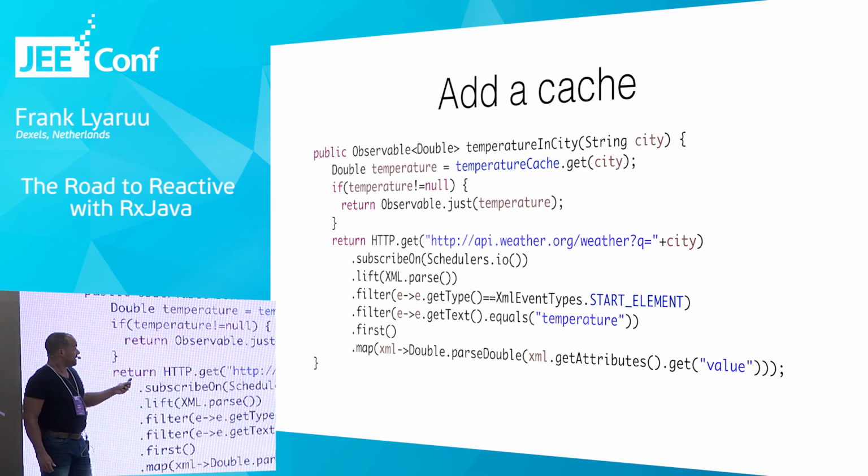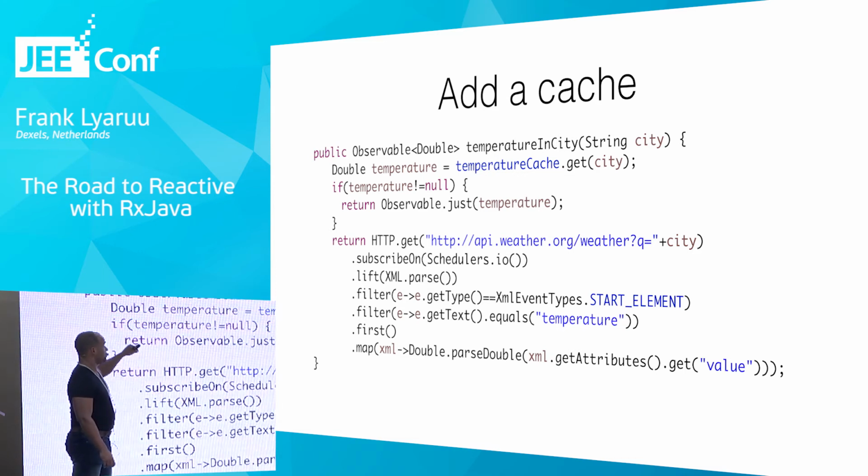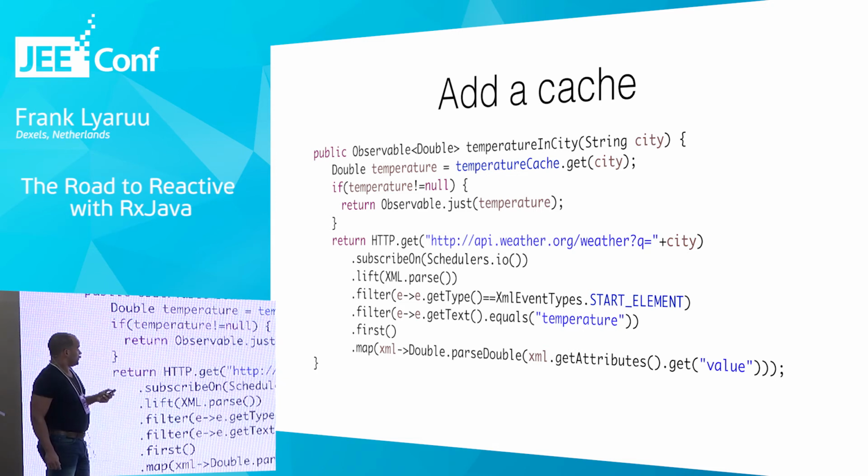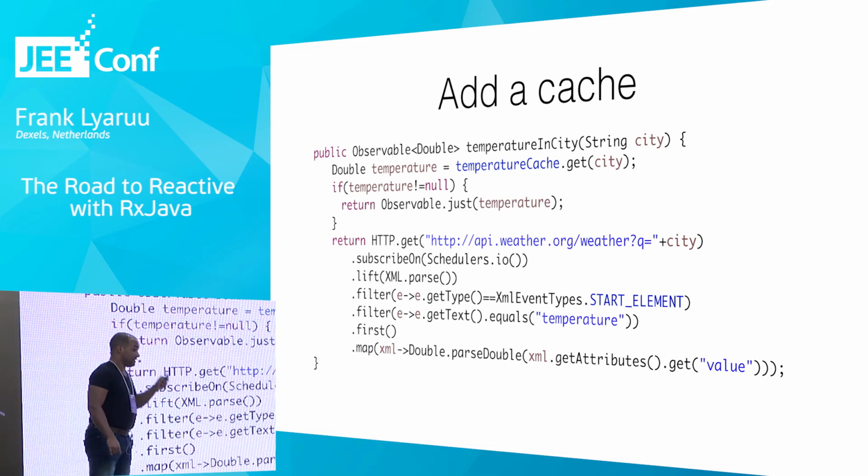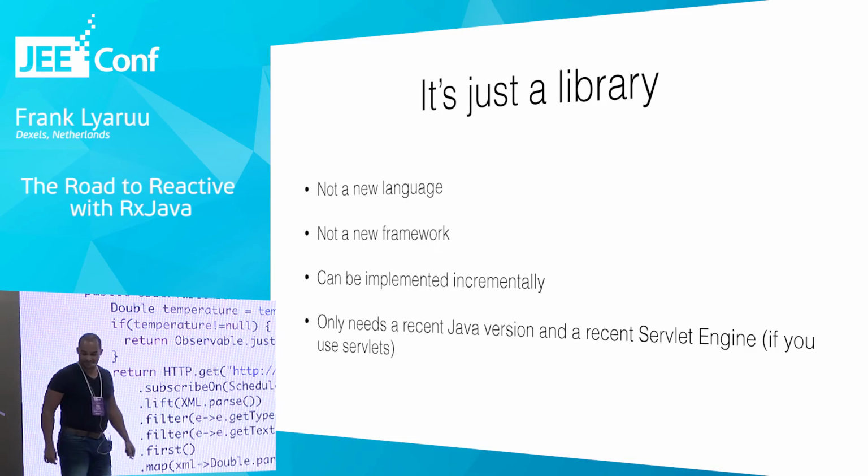This is actually kind of interesting because this part is blocking and this part is not. If you don't need to go anywhere and have I/O to remote systems, blocking is actually faster than non-blocking, because scheduling things on different threads takes time. If you have it just in local memory, it will be much faster to do it in the same thread. So now we have a situation where the threading depends on what data you have. If it's a cache hit, it will be the same thread that does everything.